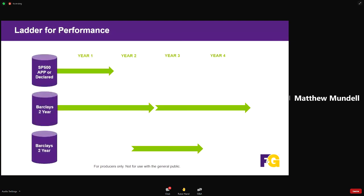One thing we do, I want to mention this, is common. A common objection we get is on the 2-year strategies, and again, the 2-year strategy is going to have the highest upside potential. If you want to hit home runs and grand slams, to use a baseball analogy, the 2-year strategies are priced to do that. The 1-year strategies are going to be your singles, doubles, and triples, still very, very competitive, at least for the products we offer at F&G.